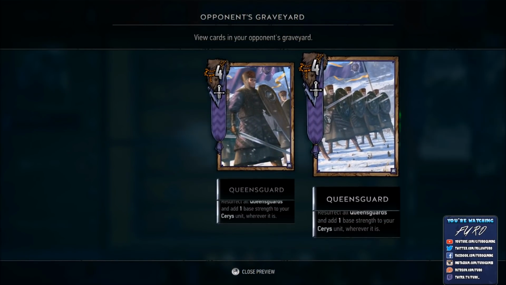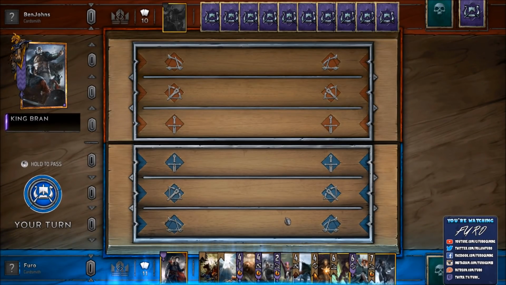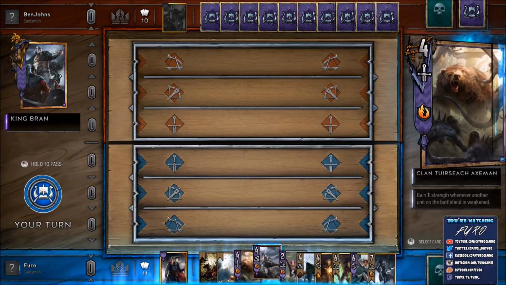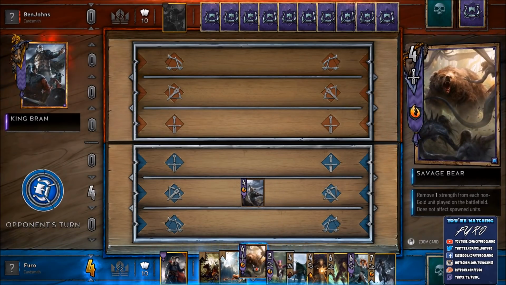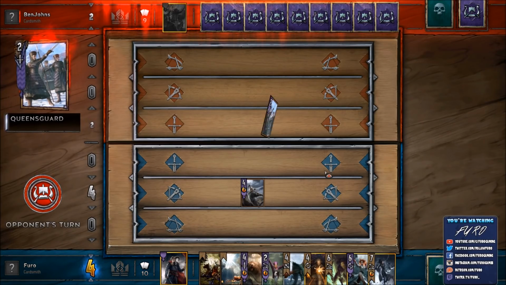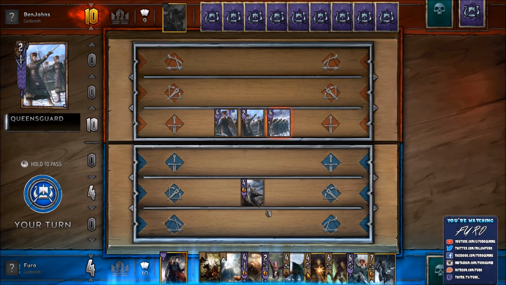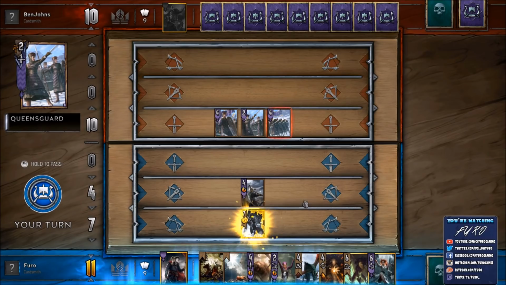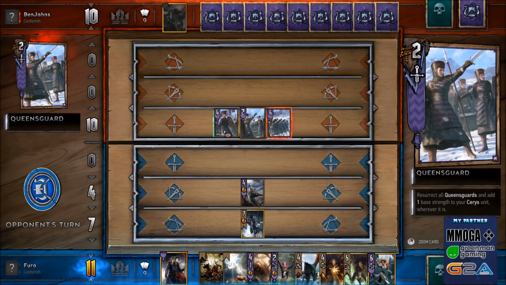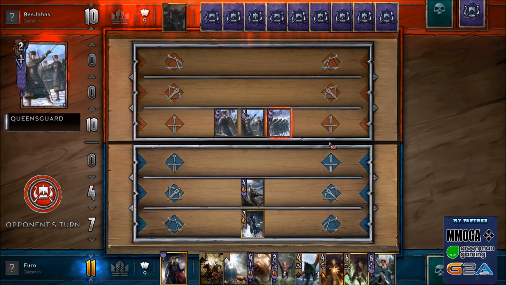So what do we have there? There's the Queen's Guard. So definitely playing with the Queen's Guard in the series. In that case, we will just drop the Axeman here. Starting with the Queen's Guard, getting those on the board. Let's drop the Yennefer. There'll be nothing to pick up when I'm done. So right now we would deal 2 damage to those 2 Queen's Guards. So they are going down to 3.